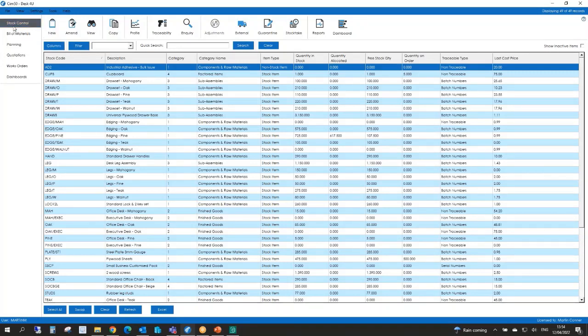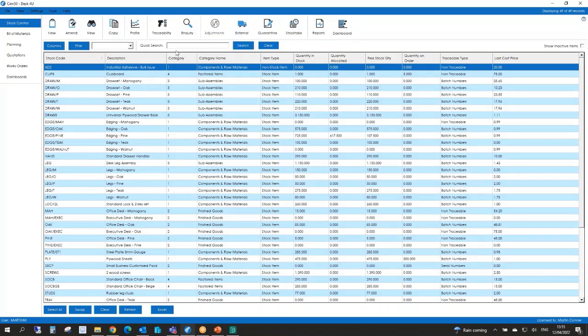So within the stock control, we have the ability to create new stock items, amend stock items, view stock items, run reports, and then we have the various features in between, such as the stock profile, traceability inquiries, stock adjustments, the receiving, dispatching and producing of credit notes, quarantine and inspection, and the stock take.